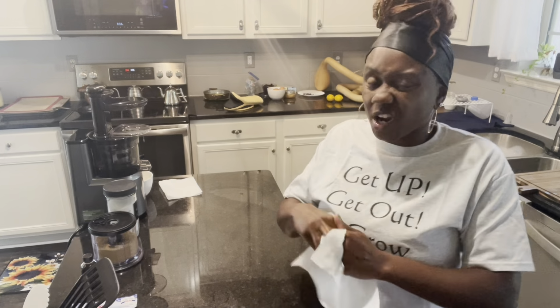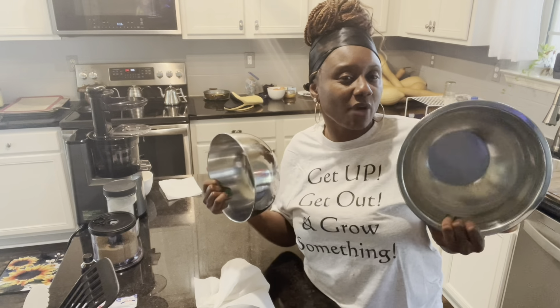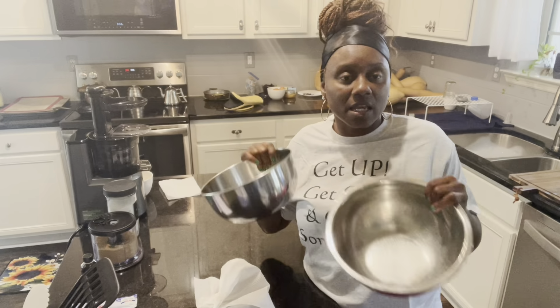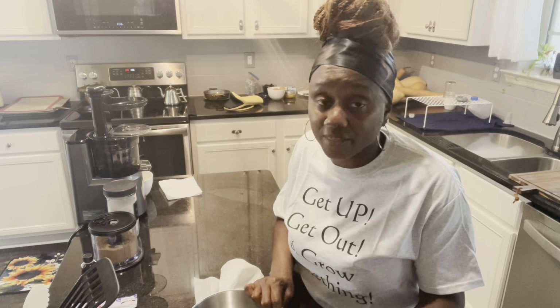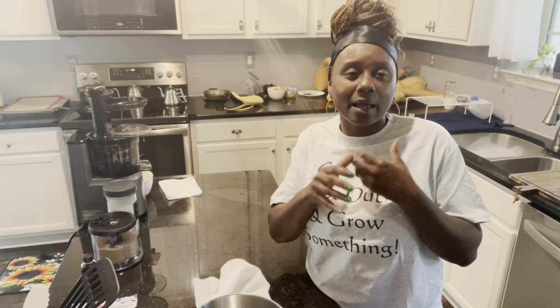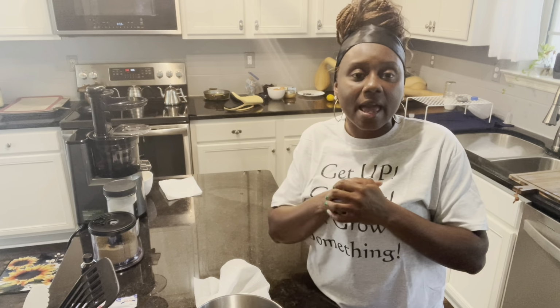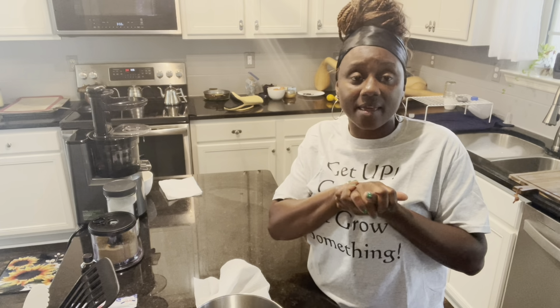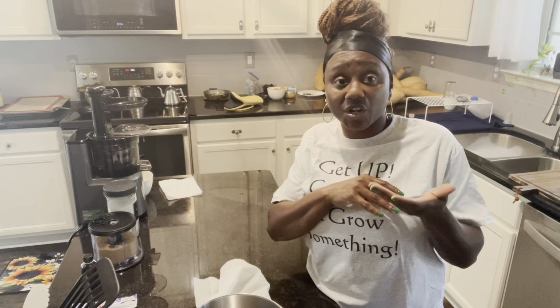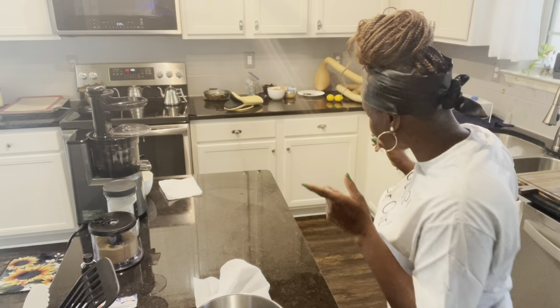So we're gonna use 2 bowls for this because there's gonna be kind of like a wet mixture and a dry mixture. And then in the end, we're gonna put those mixtures together. And then there's going to be a separate crumble that you're gonna roll the cookie in. And that is basically going to be sugar and graham cracker crumbs.